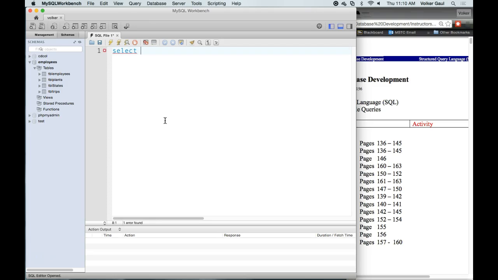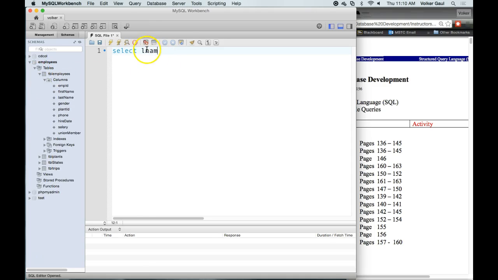So what do I want to know about these employees and their trips? Let's get the employee's last name, first name, trip date, expenses, destination. None of this makes any difference. This isn't the problem. The field list is not the problem.